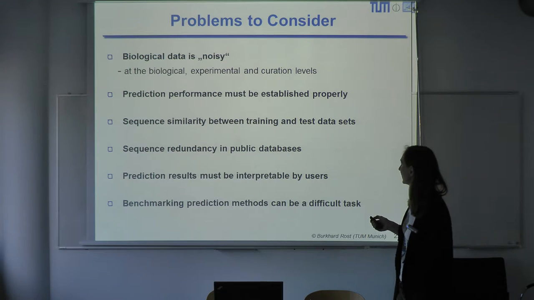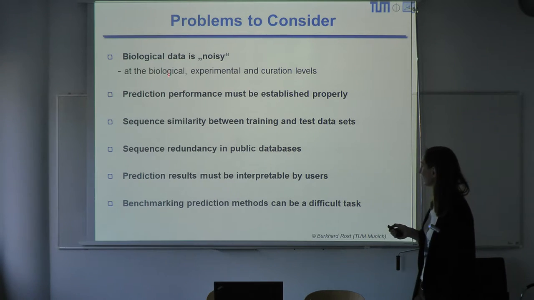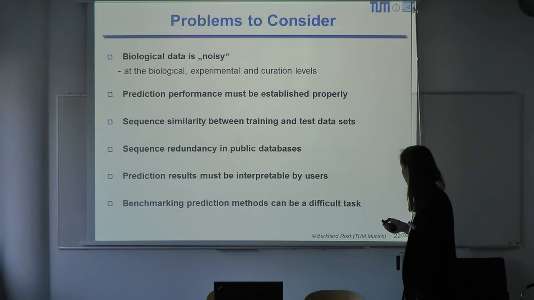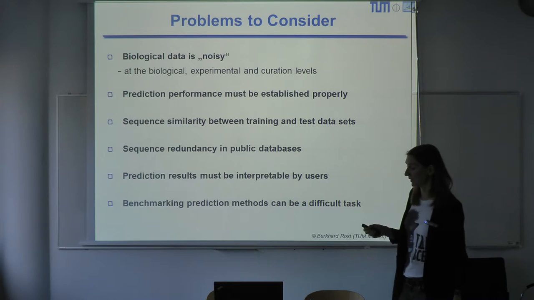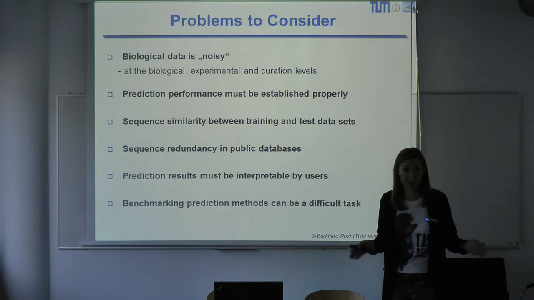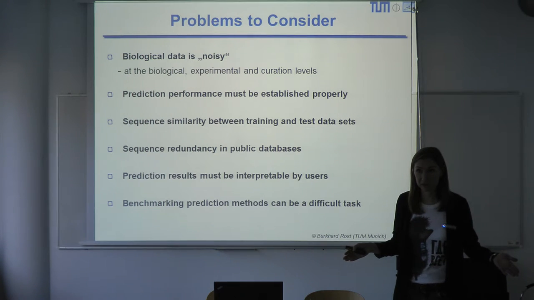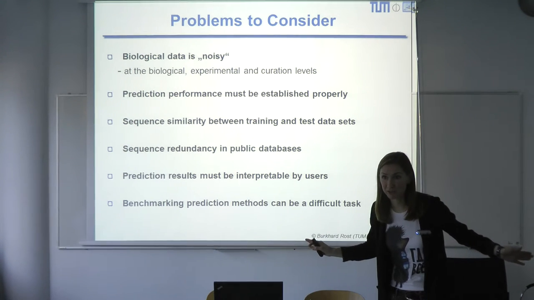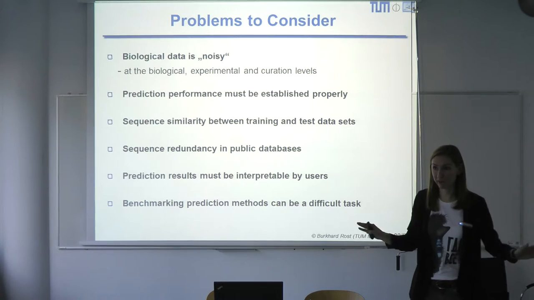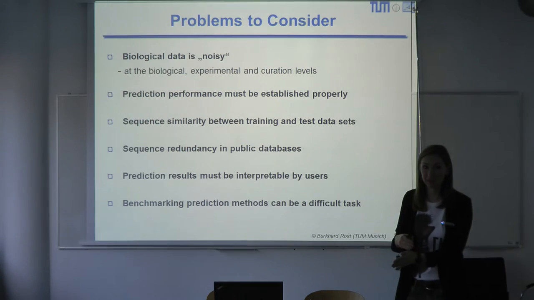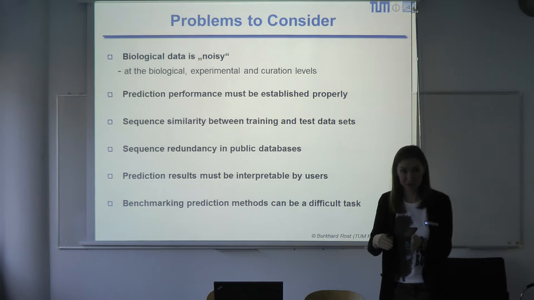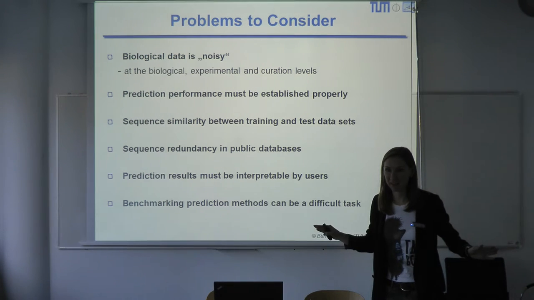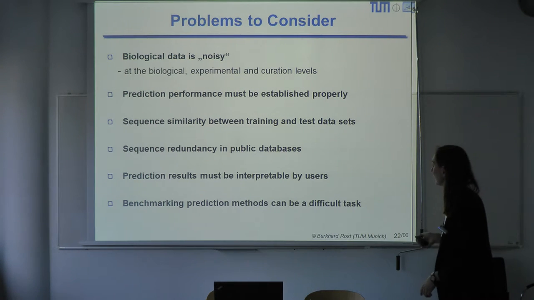Why is that? Well, because there are mistakes that can be made at biological, experimental and curational levels. It can be that someone does not perform the experiment cleanly enough and introduces mistakes in the experiments. It can be that the person performs a perfect experiment but makes a wrong observation, just a wrong interpretation. It can be that the person does absolutely perfect experiment, perfect observation, but then someone who reads the paper of this person makes a mistake by putting the wrong information into the database. So mistakes can happen at any possible level. This is something just to keep in mind with biological data.